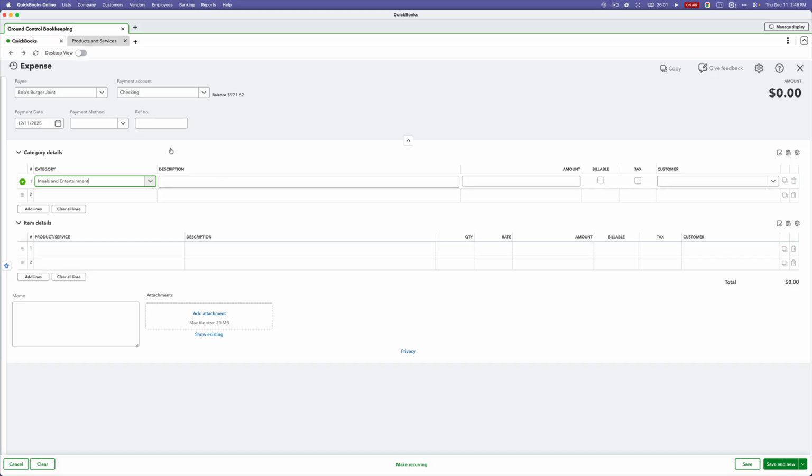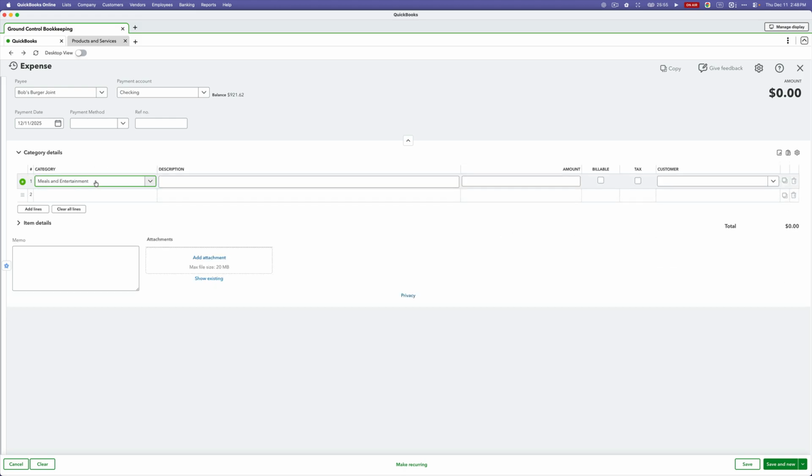So let's see, now let's say we weren't sure if this was meals and entertainment, or would it be travel meals? Maybe Craig was traveling and he got this meal. So let's say we don't know. I'm not sure if they have this, but let's check, do they have an ask my accountant category? Does not look like it. So we could do uncategorized expense in that case. So that would be the same thing as ask my accountant.